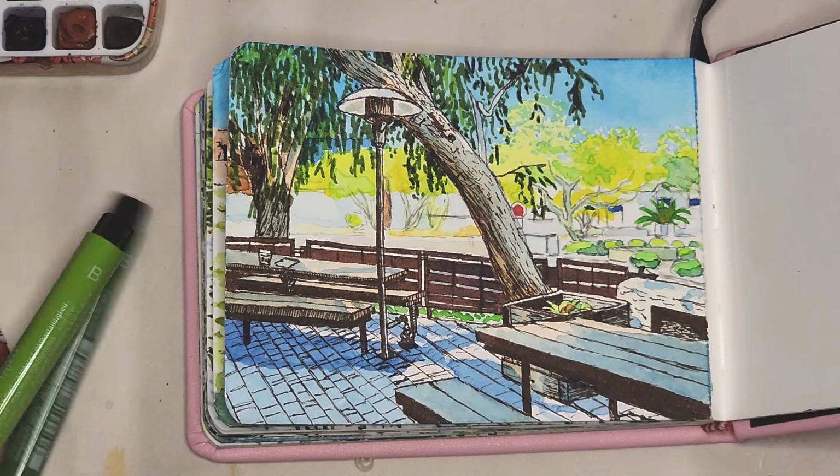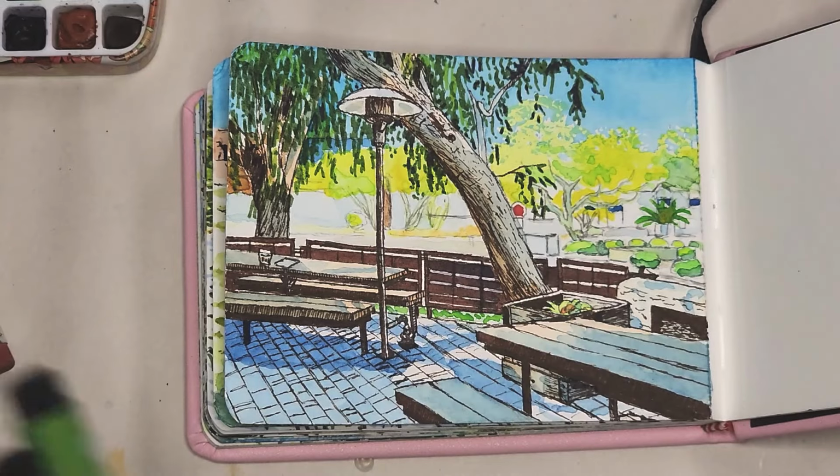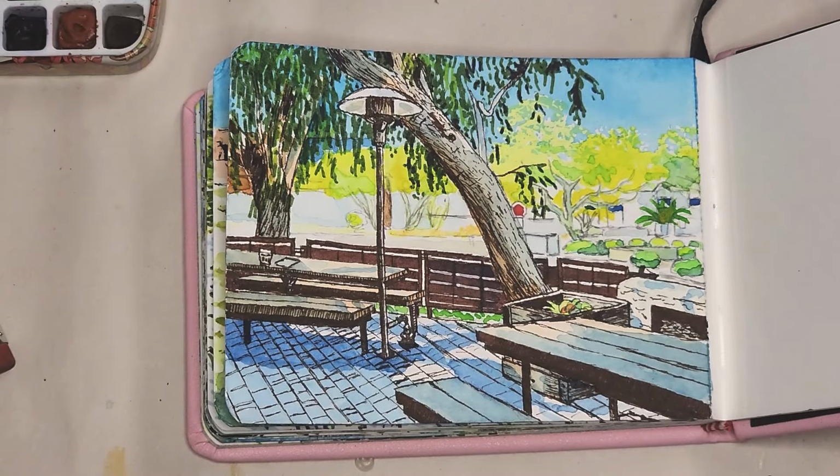For the eucalyptus trees, I used these two markers to fill in the leaves, and that works so much better than trying to do it with a paintbrush. I just like the precision that you can get. Those leaves are the right shape, and they went over everything else very nicely. This ink isn't perfectly opaque, but it was dark enough that I only had to do it once. I didn't have to do all these layers, so that was nice.